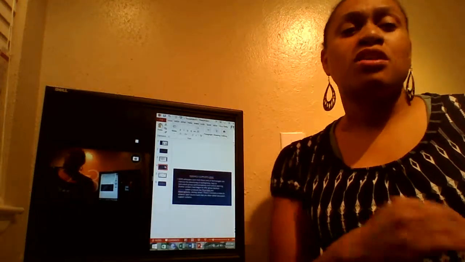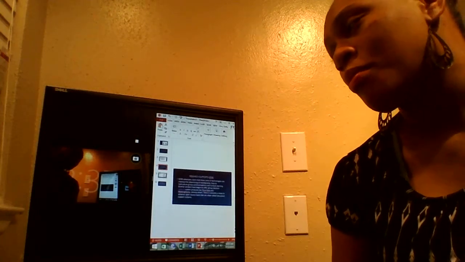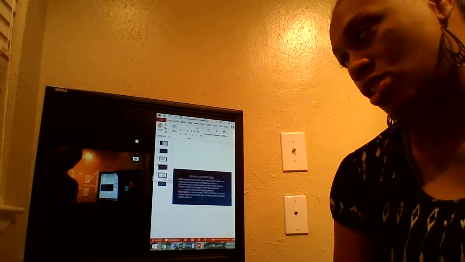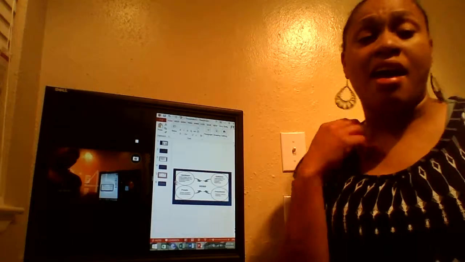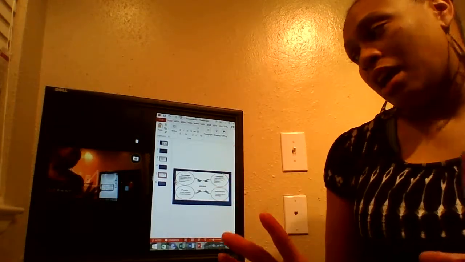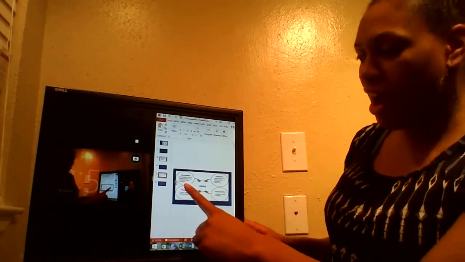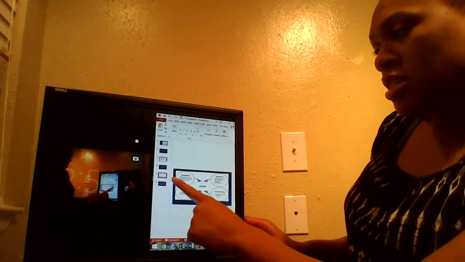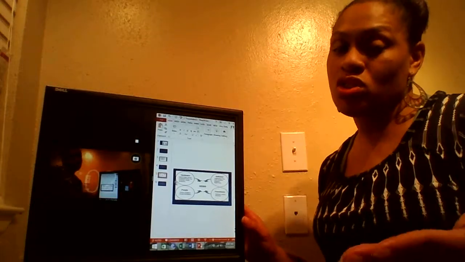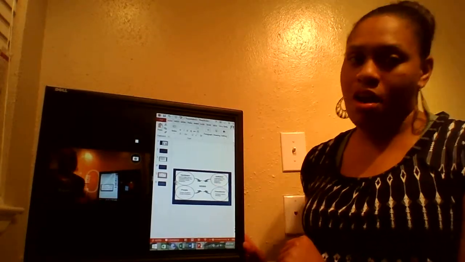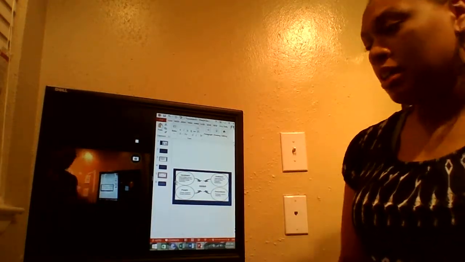Okay, so let's go ahead and take a look at the different parts of the GDSS. Here I have an actual display or graph of the components of the GDSS. Here I have hardware, and it explains what hardware is within the group decision support system. And here I have software, the people, and the procedures.